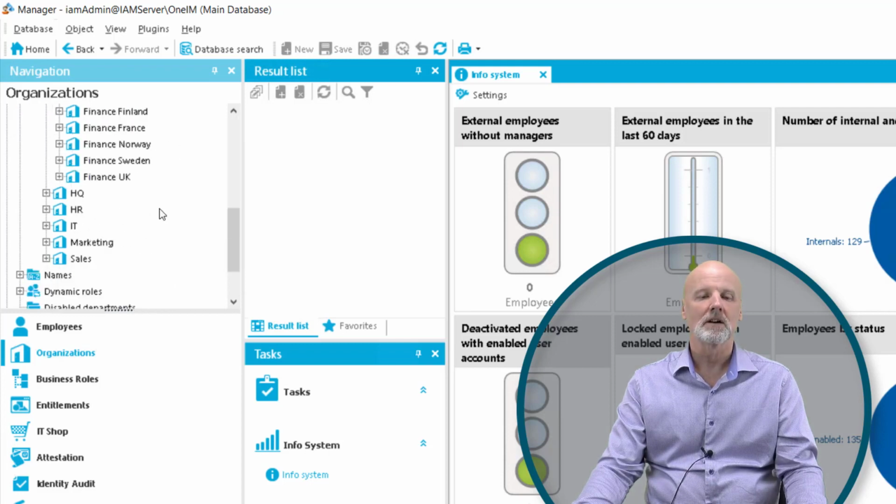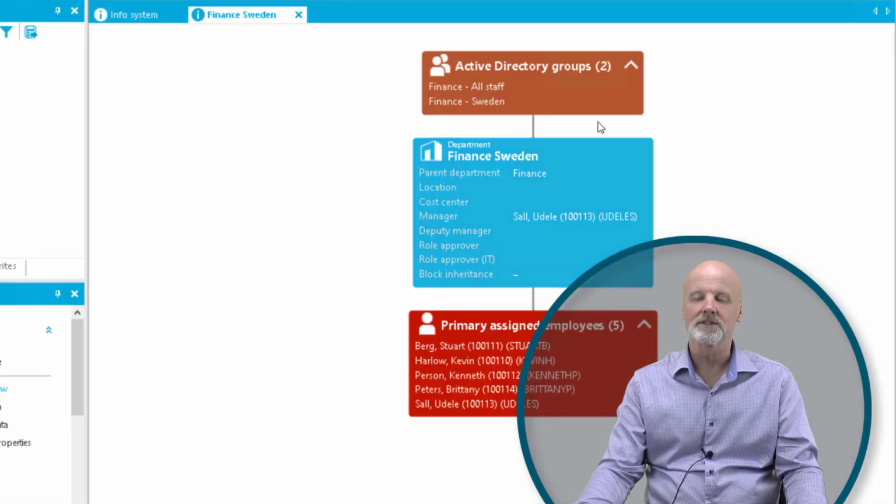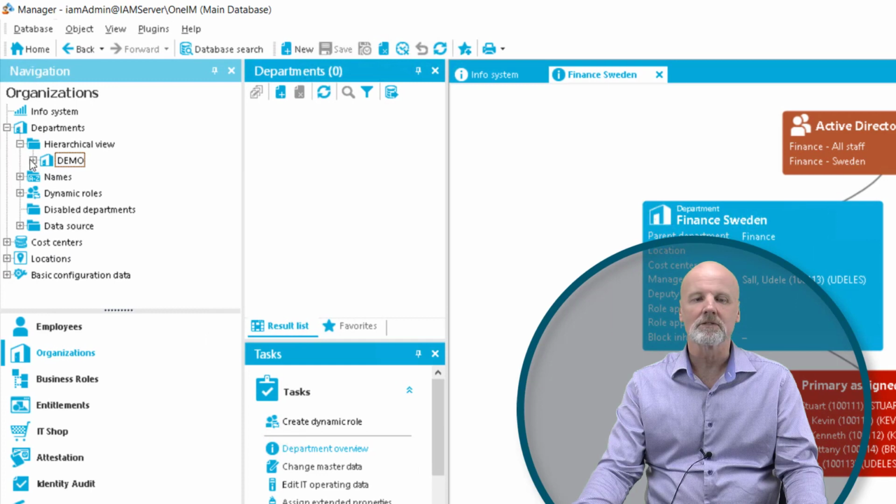If I select one randomly here, I will see this object on the right-hand side. I can see it's a department or organizational unit, and there's nothing preventing you from building more than one hierarchy here. You can even have the next version of your internal organization modeled before you onboard people into it. And it can be flat, or hierarchical as this one is.